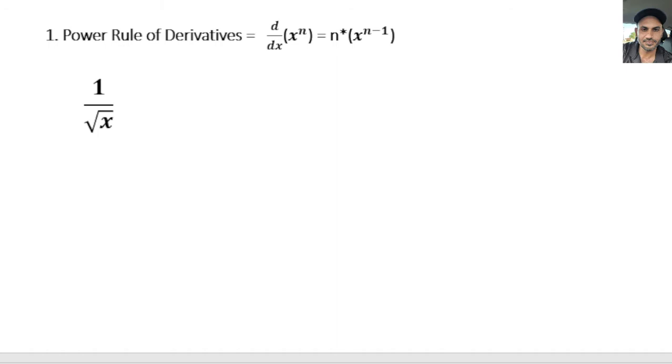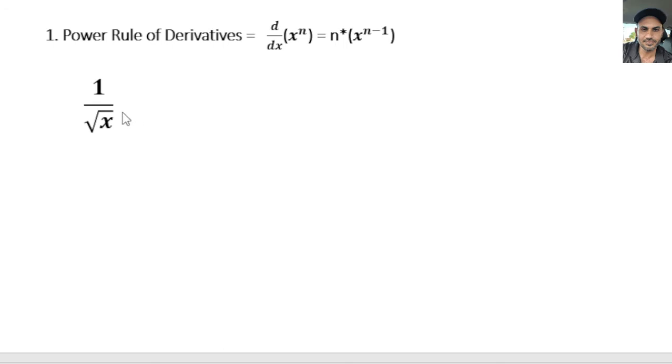So let's go ahead and start with this. This is our power rule right here. If you have an nth degree polynomial, basically the derivative of this is going to be n times x raised to the n minus 1. So that's how we take the derivative of a polynomial. And in this case, I'm only using a monomial, which means there's only one term for this particular function, or the next example. So let's take a look at it.